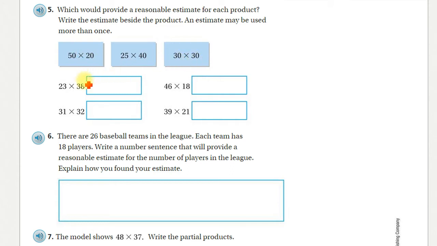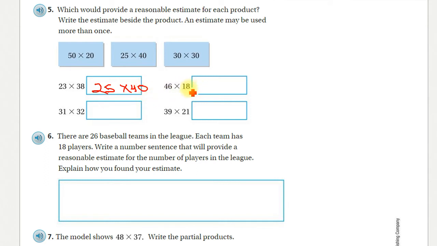Now, we do see a 40 though, and if you notice, 23 is pretty close to 25. So what they were using here, just like we looked at in problem number 2, is a compatible number. So they said, hey, 25 should be easy to work with, and it's closer to 23 than 20 is. So 25 is still a reasonable estimate, and it's going to give us a nice compatible number to multiply, because we can really think of this as 4 quarters, and then we just add our 0 behind. So in this box, you would write in that 25 times 40.